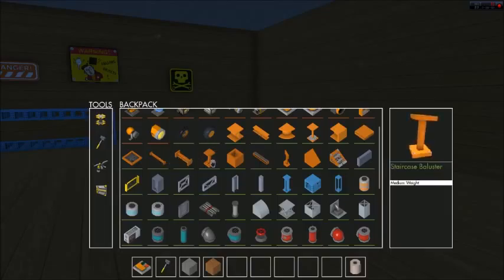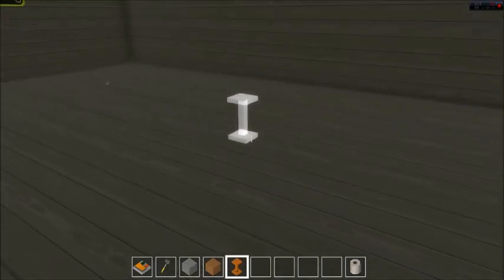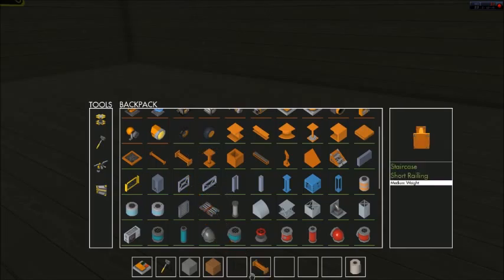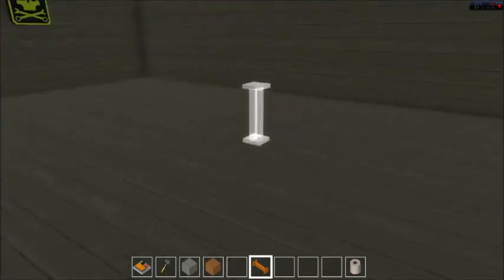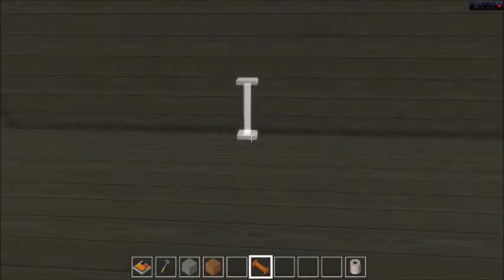So, I got this. Staircase, that's pretty cool. I don't even know what all this is. Let's check this. What is this? That's way too small for what I'm actually looking for. That's a bit better. I'm gonna put this here. Okay, so just for the looks of it, put that there.